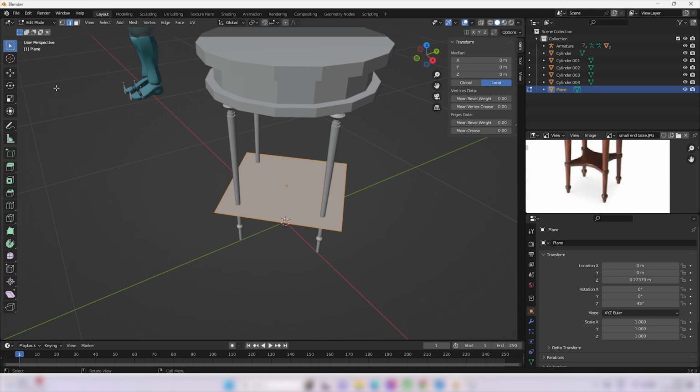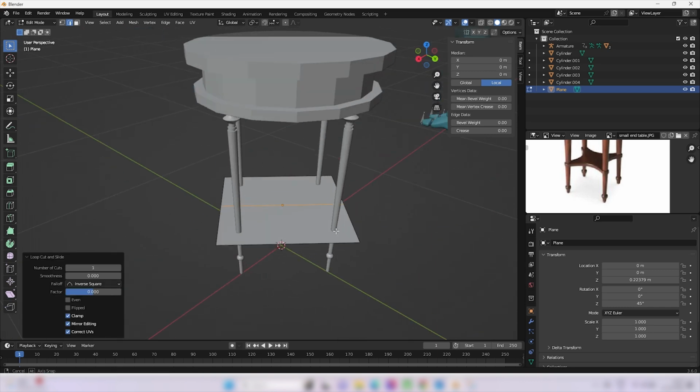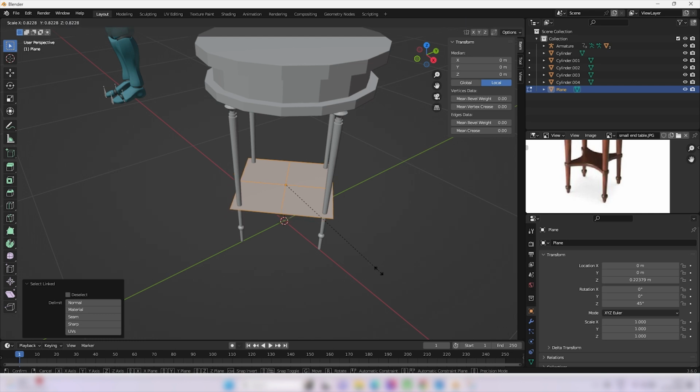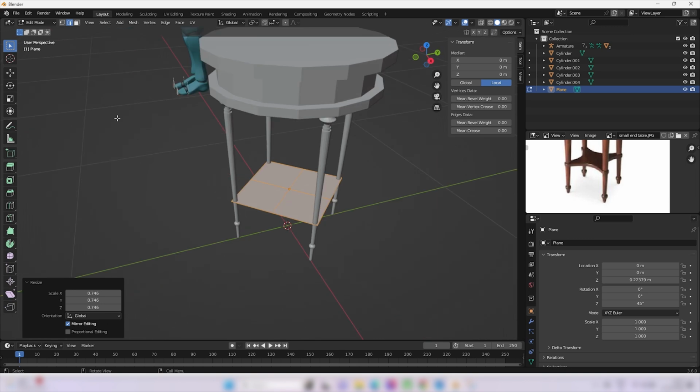Okay, done. Select this one. I select this edge. Control R for loop cut. Okay with this area. Again I select this one. Control R for loop cut. Okay with this area. I press L to select this entire object. I need to scale down more, then only I get this curve. Here it's too far away from this one, so I press S, and this is fine.